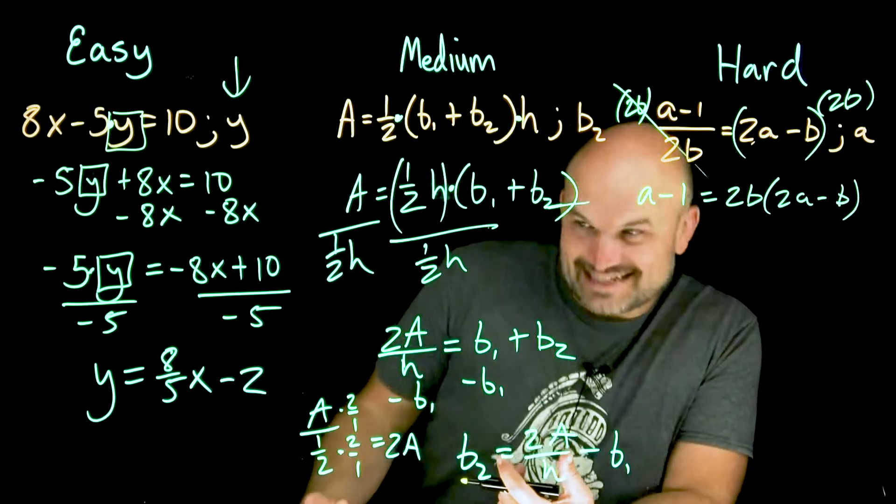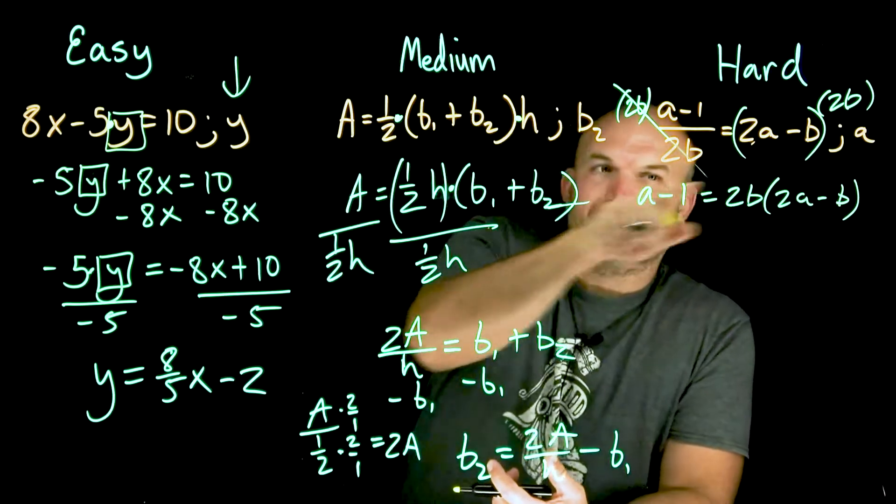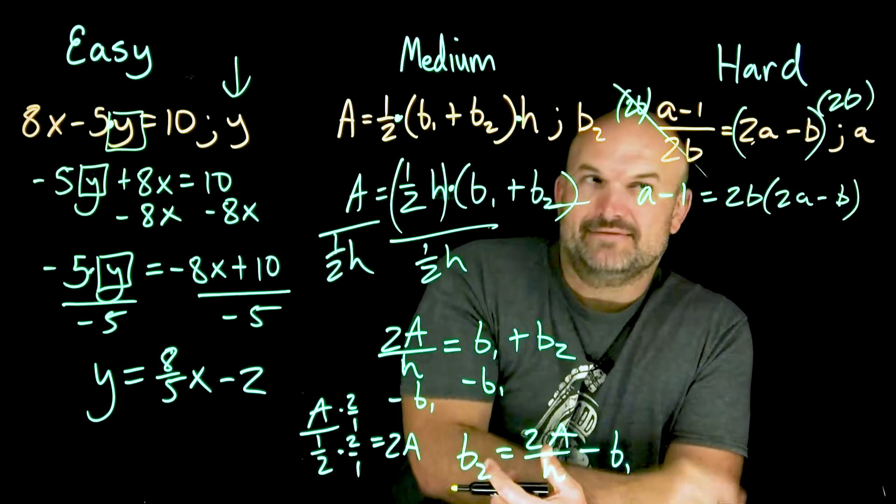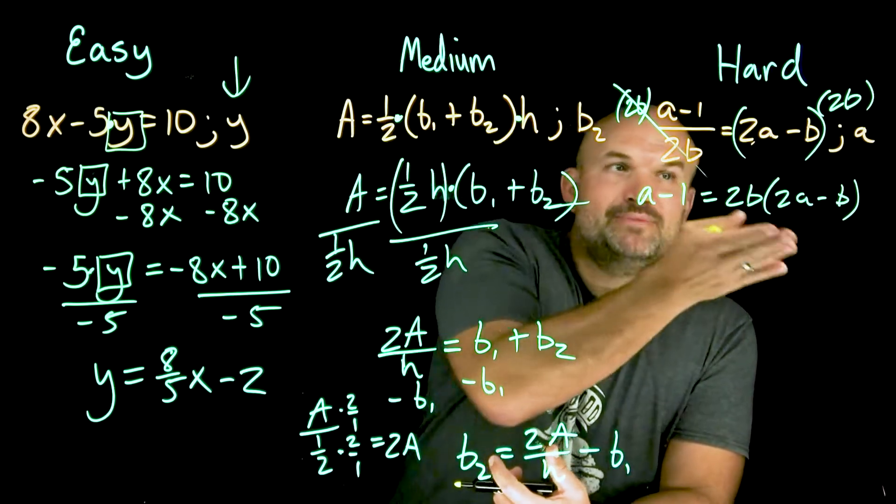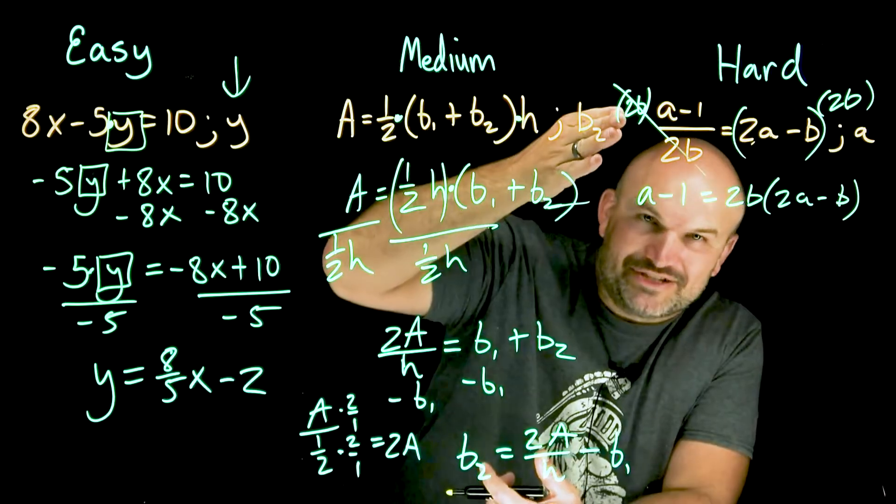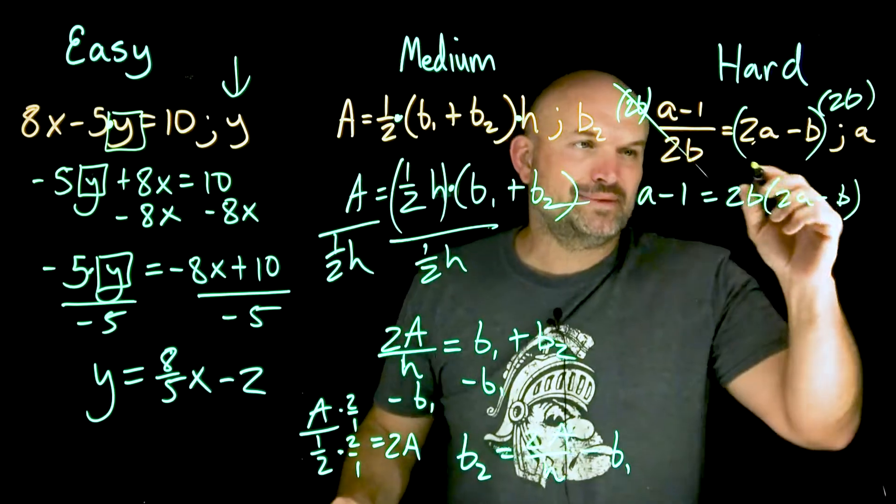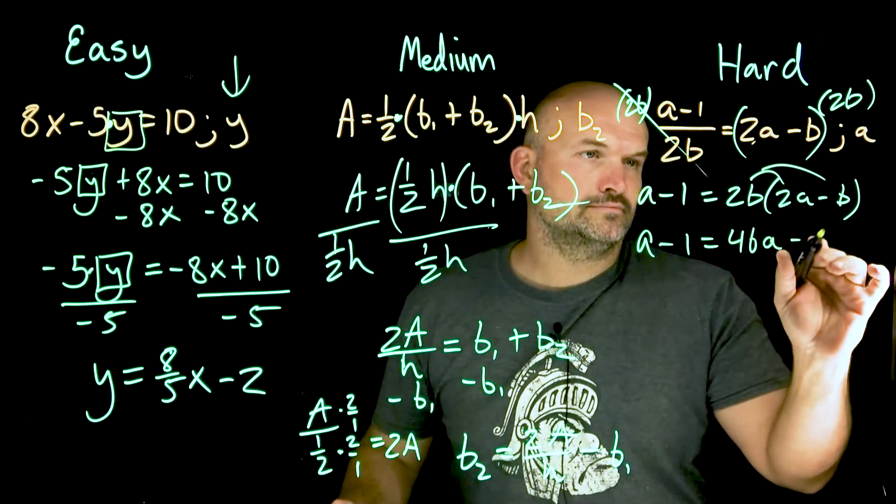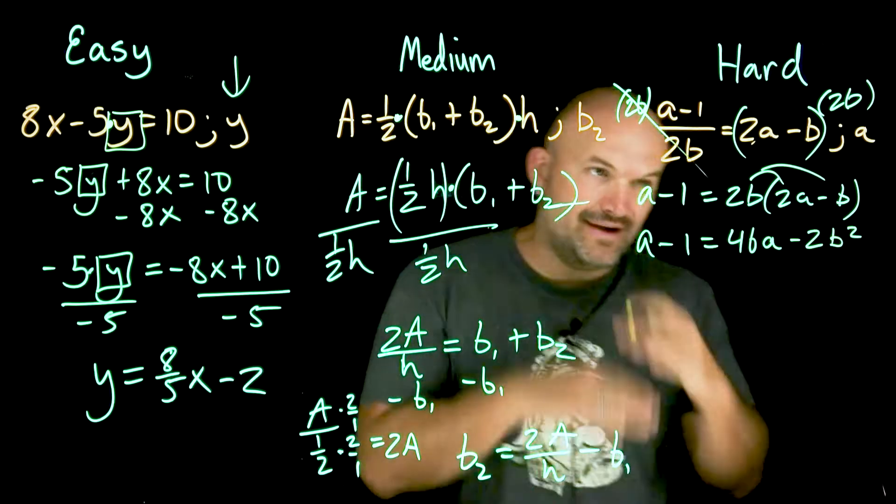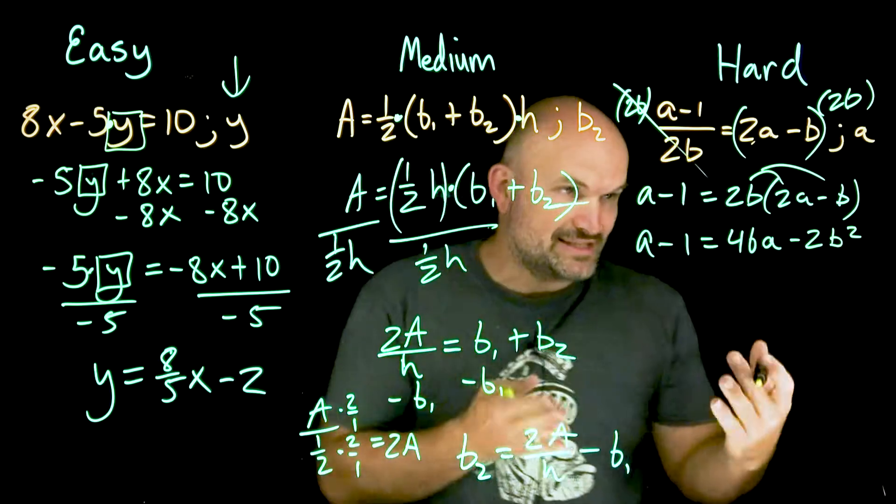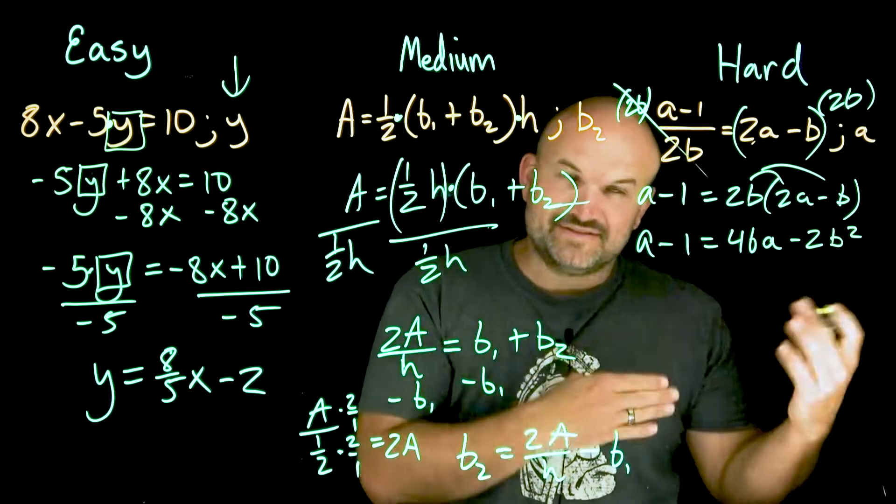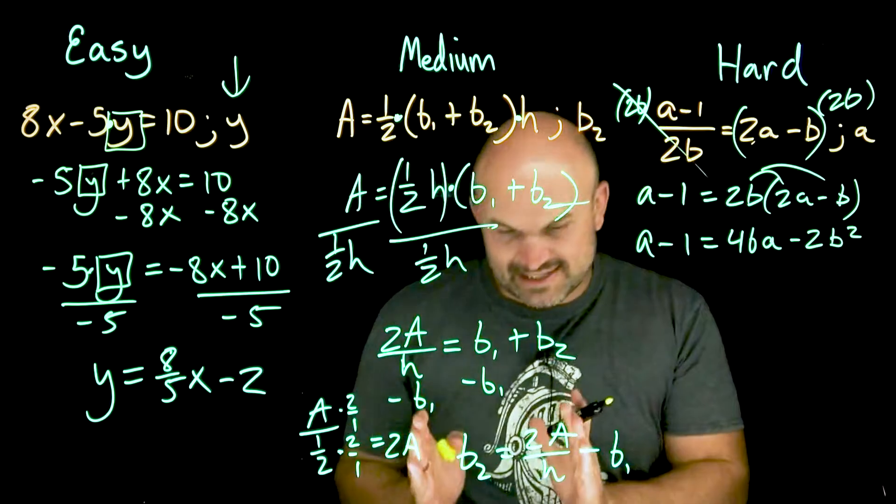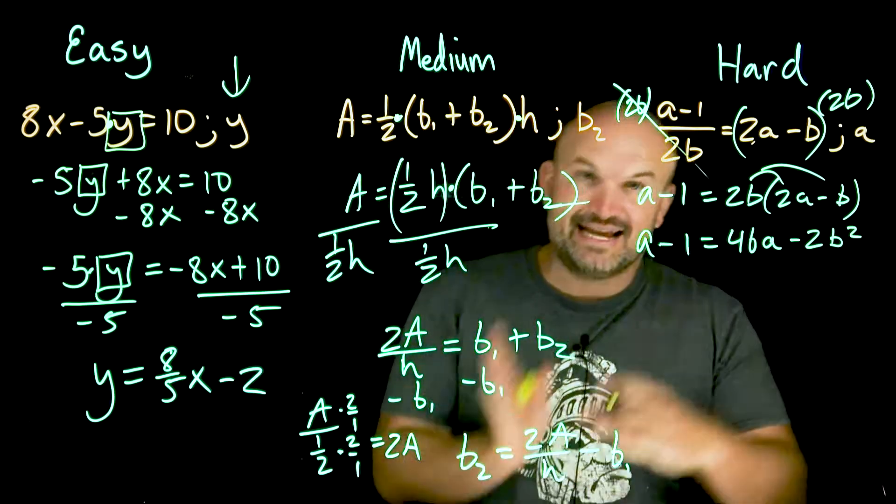Now, in this last example, instead of distributing, we divided on both sides, right? So therefore we could get what was in the inside. The problem with that is if I divide by 2b on both sides, I'm gonna get back to exactly what I just had. I don't want that. So I'm gonna have to distribute and see what we come up with. Now I have expanded. I don't have parentheses anymore, but I have a on the left and the right-hand side. So what I'm gonna do is I'm gonna get everything that contains an a to one side and everything that does not contain a on the other side.